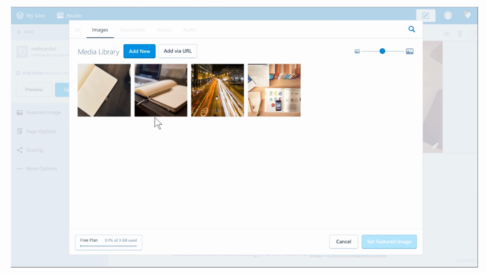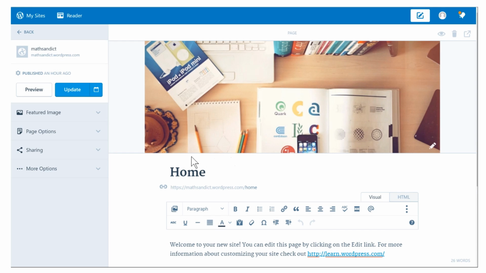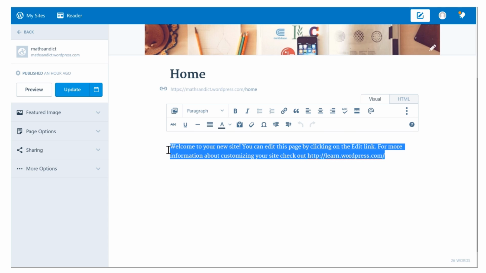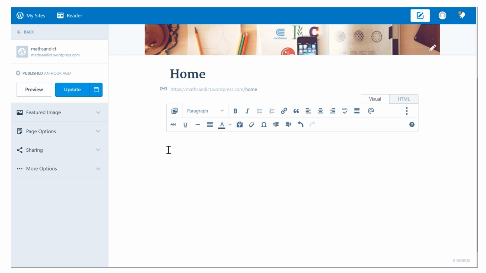As we showed earlier, you can upload something or add an image using a URL. I'm happy with that image for now. I'm not going to change that right now, but I might want to change the text here to be more about what my site here is going to be all about. So you might want to take out this text and add your own text at this point.